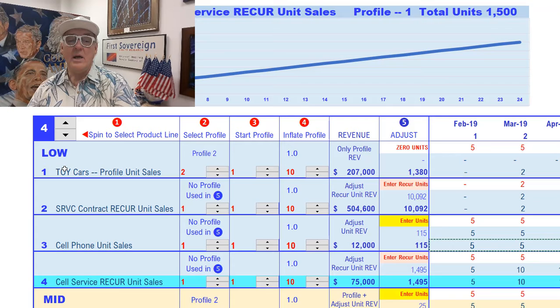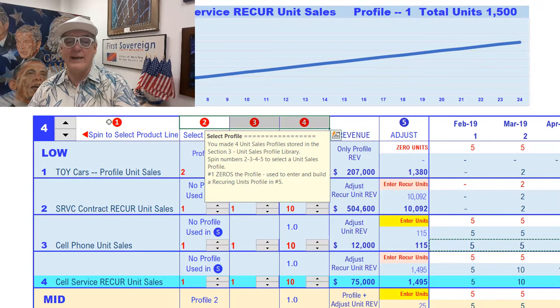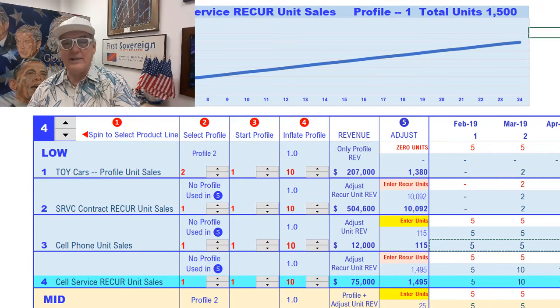To review, if you want to use a profile, you must see a 2, a 3, a 4, or 5. If you have those numbers there, you can use the profile, you can use the inflate. Notice all the red guys kind of go together. Now, if you want to do something oddball or something that's beyond just a profile and you want to make a recurring revenue, which is associated with another product, then you want to copy the product, which is right here. I'm going to copy the product, put it down there. So now you got the same thing. You can see that right here.